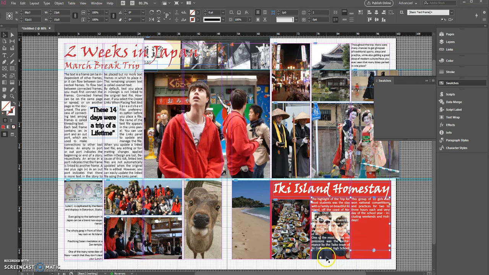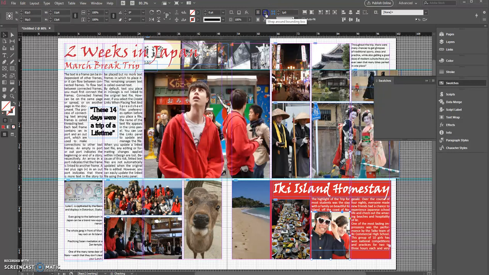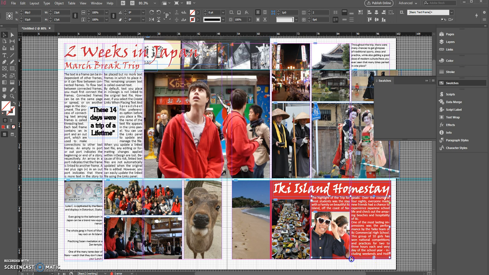And now again, with this photo, we want to wrap. So we're going to click on here. And we're going to apply a text wrap, and I'm actually pretty good with the way it's set up here. You can notice I have a little plus sign telling me there's more text than fit the box. So I'm going to pull that down, and it's still there, so maybe I need an extra line at the top. See, how much more space do I have here? Oh, there we go, just 1 word.